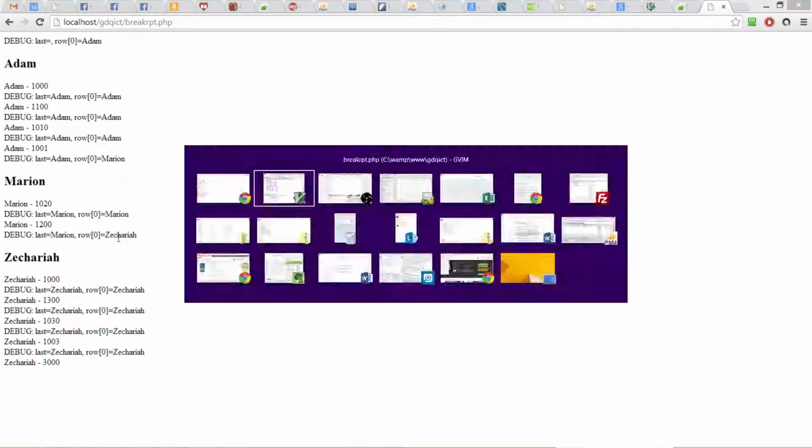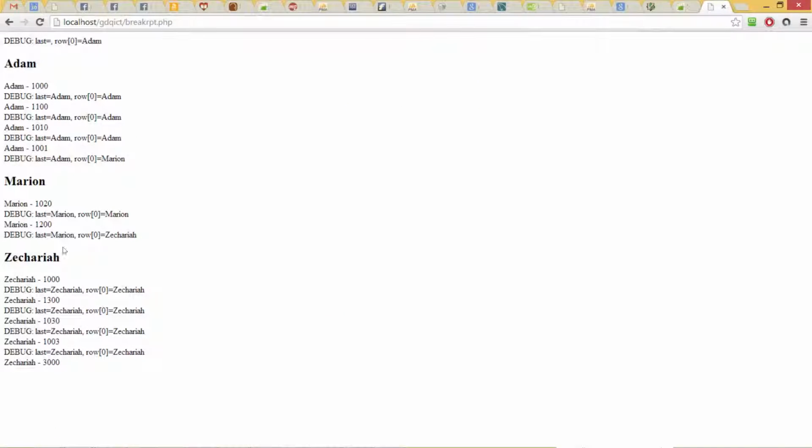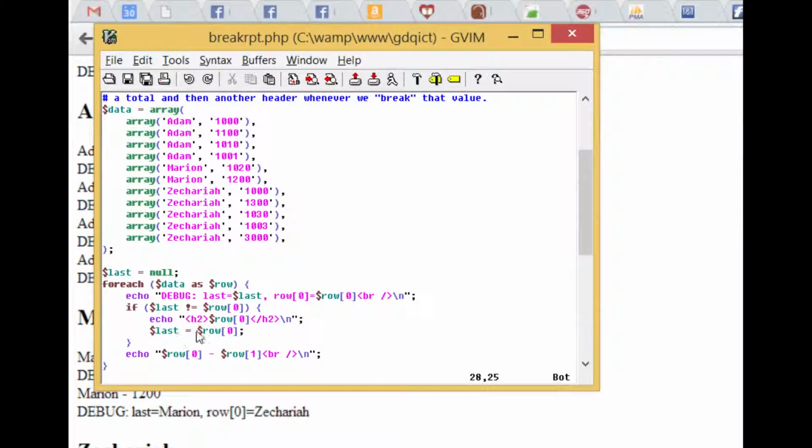Everything's good here. And when we come down here, we say, is the last Marion not equal to the current, that's Zachariah? And we say, oh, actually they're not equal. We've had a break in that value. It's not the same. It's a broken value, a change in that value. And so we print off a new header. So we get the header of Zachariah, and then we come down here. We reassign our Zachariah into last. We print off our detail line here, and then we continue looping all the way to the end, and Zachariah continues to be in the current and in the last all the way to the end, and so we finish off. And you see that we have now put a header in after each one.